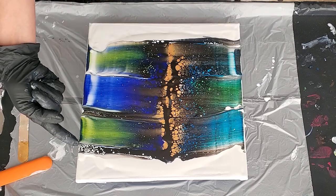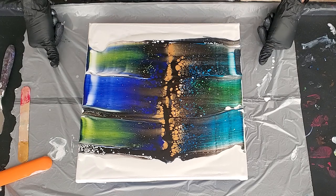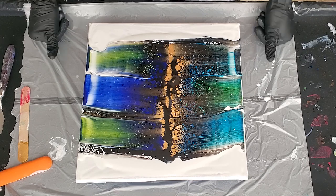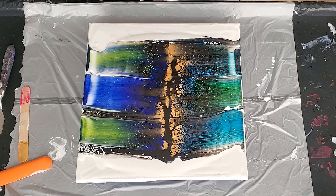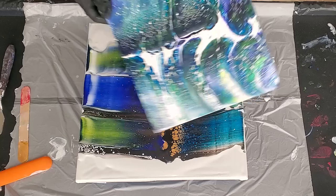And that's funny that they come up so much under that black, but well, that black is so thin, that's why. So that helps quite a bit. I don't think I'll have as many bubbles as I did in my last piece. And this is it.